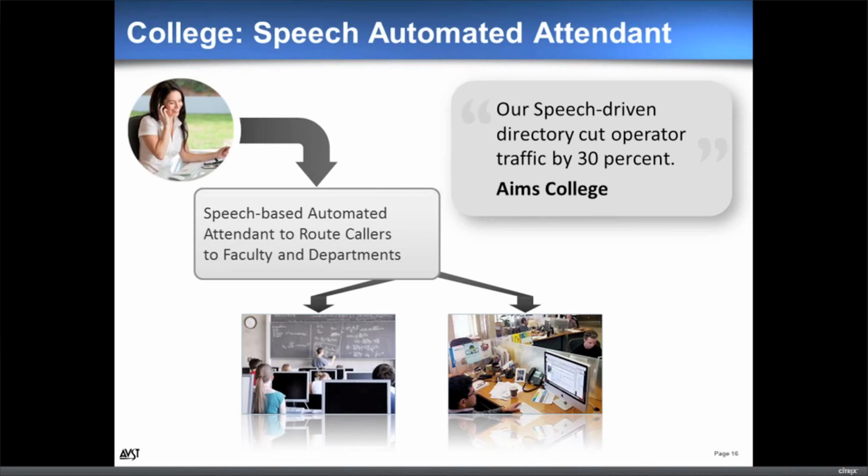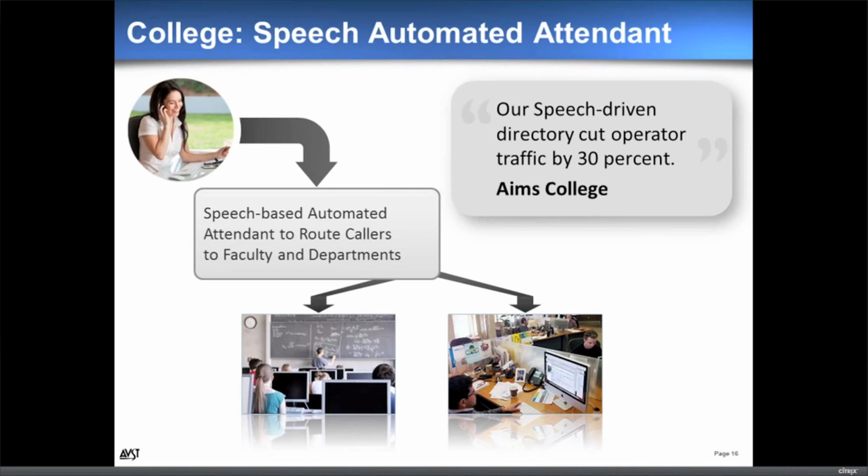And speech enabling an automated attendant can oftentimes have lots of other benefits, such as dramatically reducing the traffic to operators and to the normal attendants that are handling incoming calls. You see here Ames College reduced traffic by 30%.